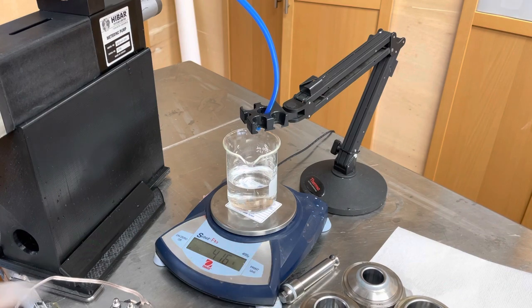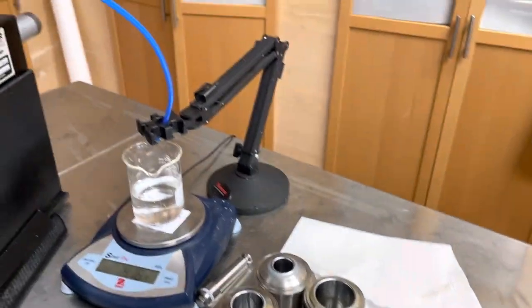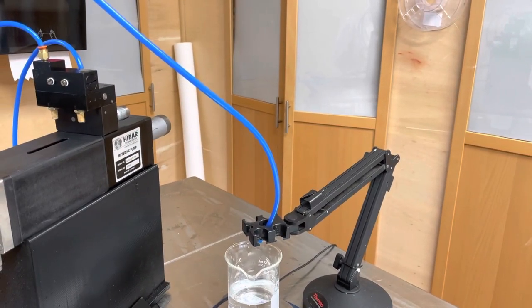So you can imagine if you had a smaller piston in there, what kind of resolution you would get, but this machine certainly will handle all the things you need.